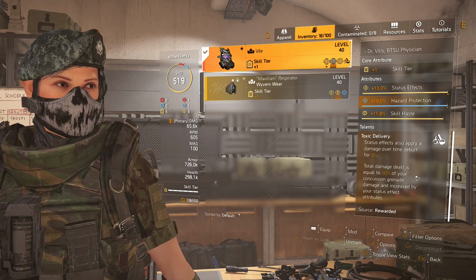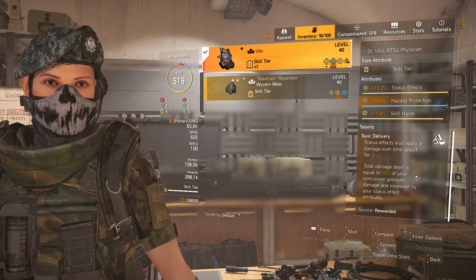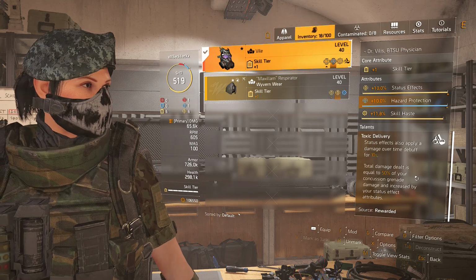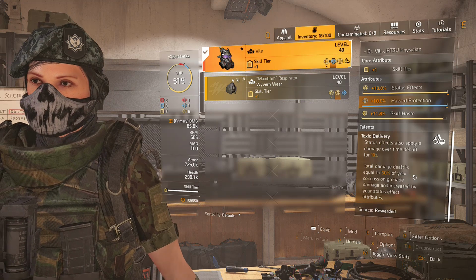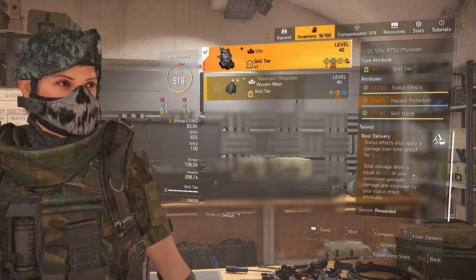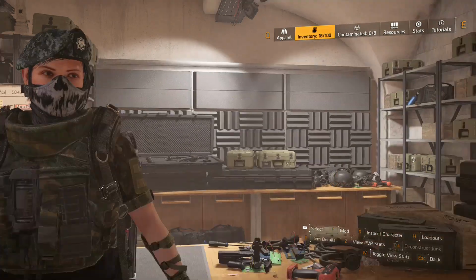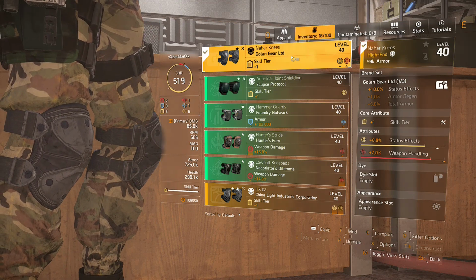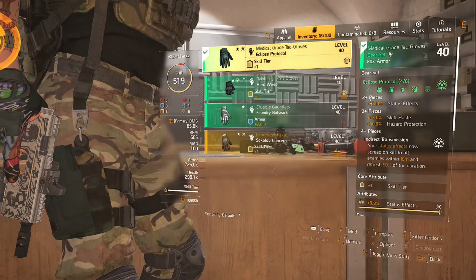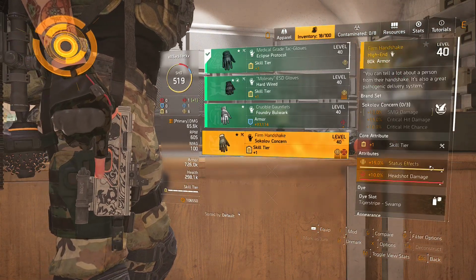We're also going to want one piece of golden gear because it comes with 10% status effects, and we're going to want to hunt for one until we find one that rolls with a pretty decent status effects roll, so we can roll to skill tier. Now, if you don't have that and you're just not having good luck, you can also go for Firm Handshake. It is a Sokolov named item, and out the bat it comes with 15% status effects. It's not 20%, it's an easy fix, and it always rolls with that status effects, so it doesn't really matter. Just re-roll the weapon damage to a skill tier and you will be good to go.